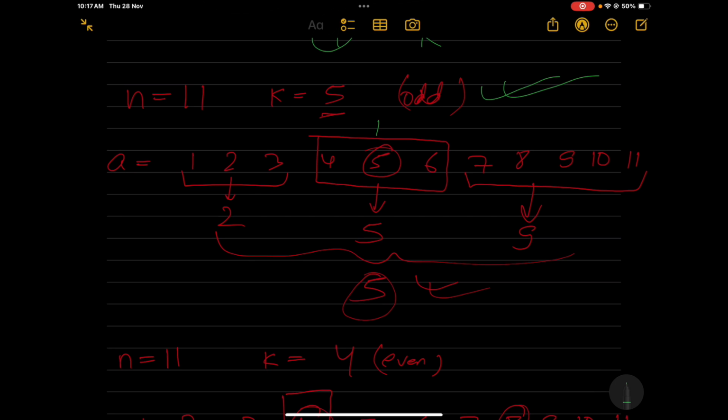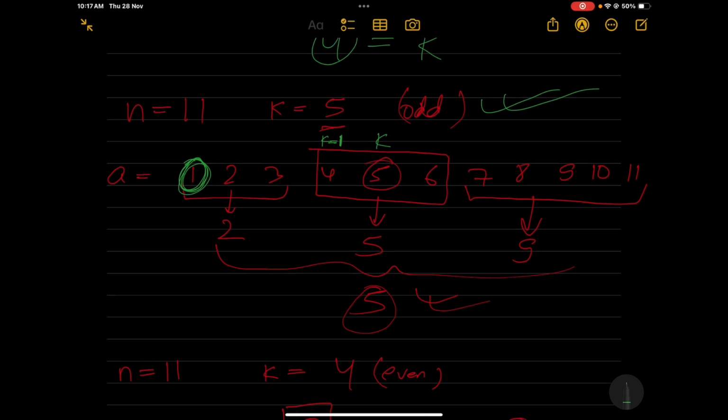This will always be your k value, and the first left border will always be 1. Another left border will be this k minus 1, because the middlemost subarray has length 3, so this k minus 1 will always be the leftmost term of the middlemost subarray.